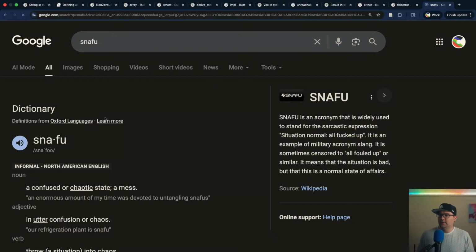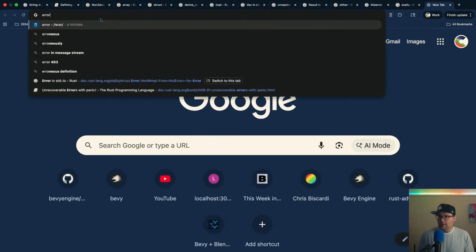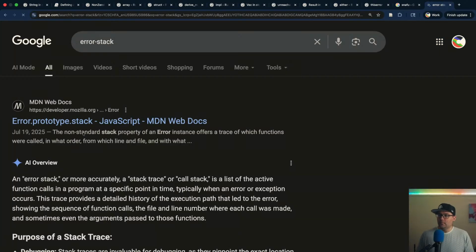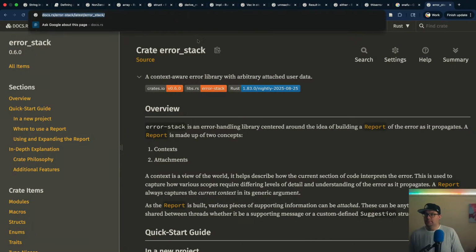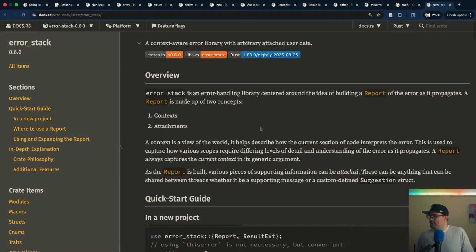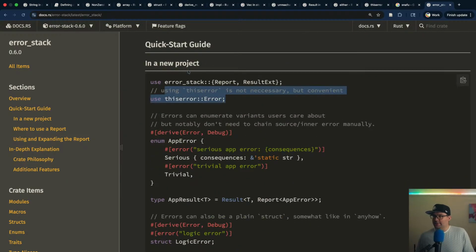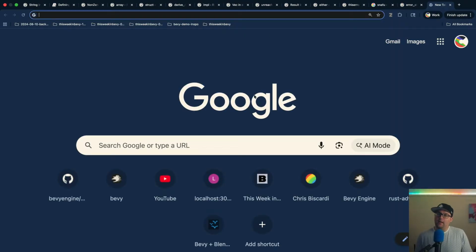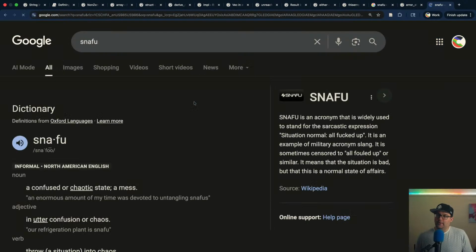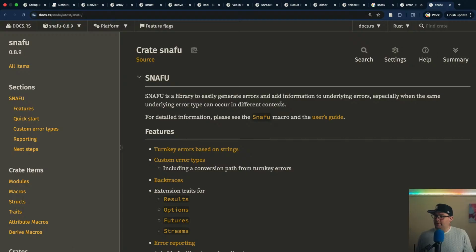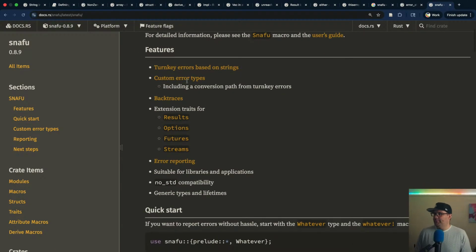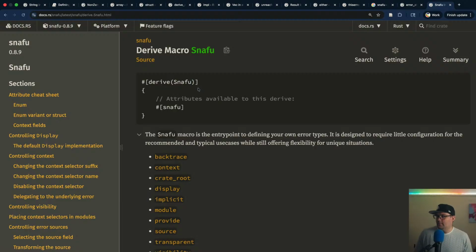Snafu doesn't do that, right? I'm just going to check a couple others that come to mind. They use thiserror. Or actually, is that a comparison? thiserror is not necessary, but convenient. Okay, cool. And then Snafu, I think, is the other one. I don't use Snafu all that often, but I know some people do. Yeah, there we go.